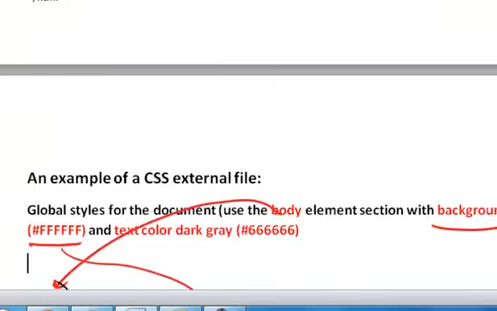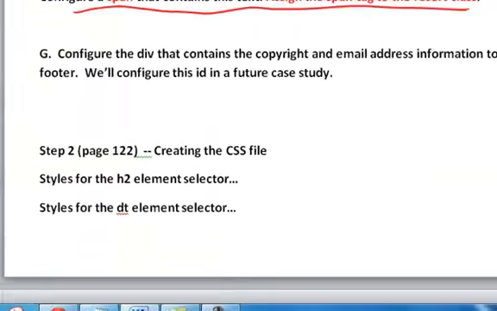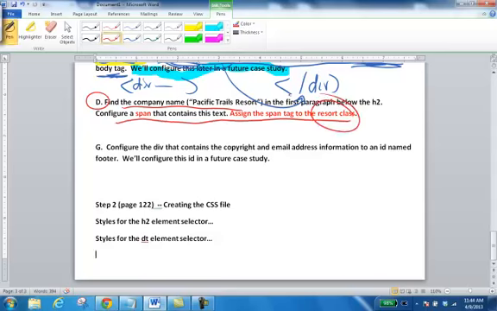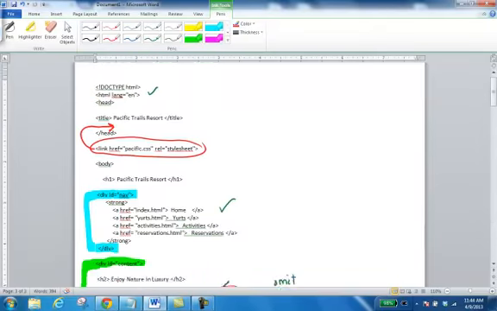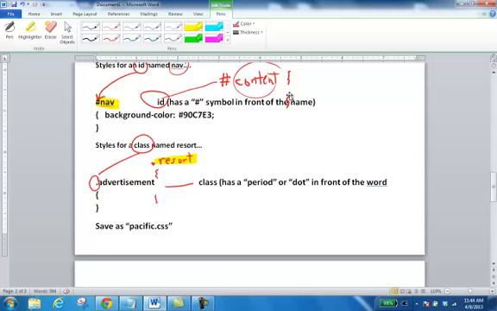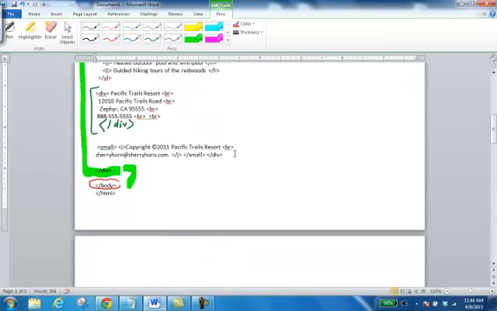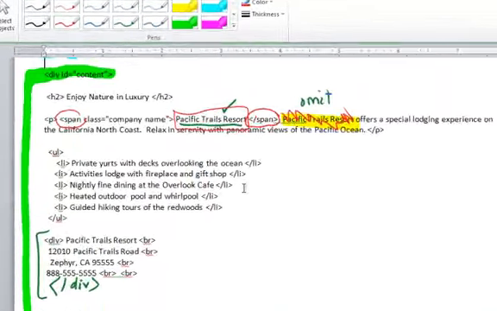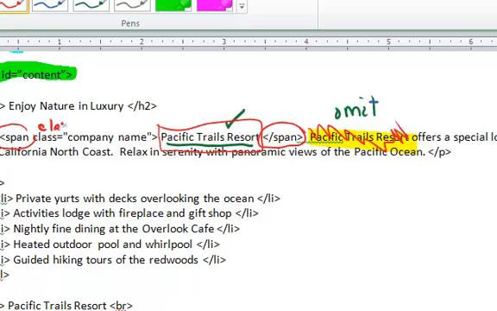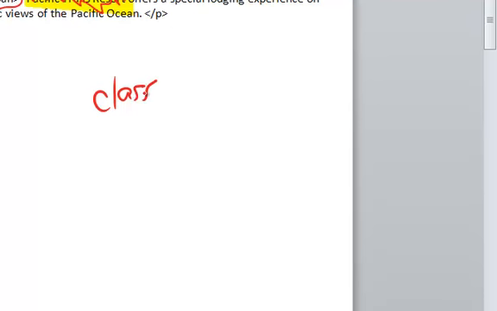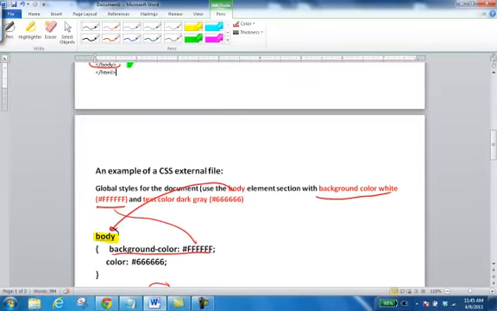Now you want to assign it to, and here are the directions again, it says assign that tag to the resort class. Resort class, remember, was defined in that CSS style sheet wherever it is. Yeah, when we did resort right here. So what you have to do right there in your code is to put class equals. Instead of class equals company name, you'll say class equals, and the word will be resort. When you have something in quotes with the div or with the span, like class equals resort, or if you have ID equals nav, something like that, you want to have these eventually defined in your CSS style sheet.